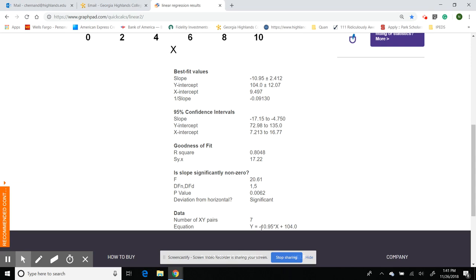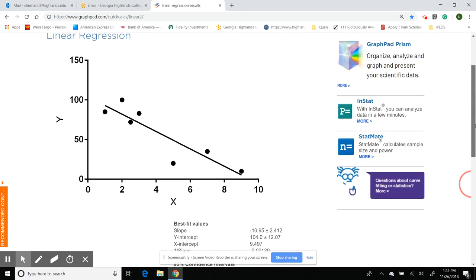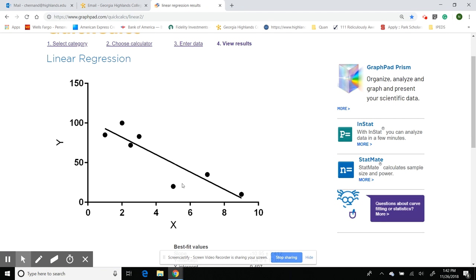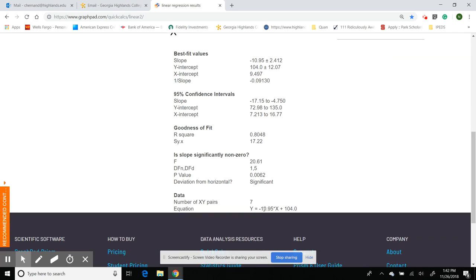So remember, if you have a negative slope, your r value must be negative. This doesn't have anything to do with the r squared. This has to do with the r value and the slope. So remember, if you're using the website and you put your data in and it has a negative slope or a negative line, you go down, make sure it's a negative slope, find the square root of the r squared, and then put a negative sign in front of it.